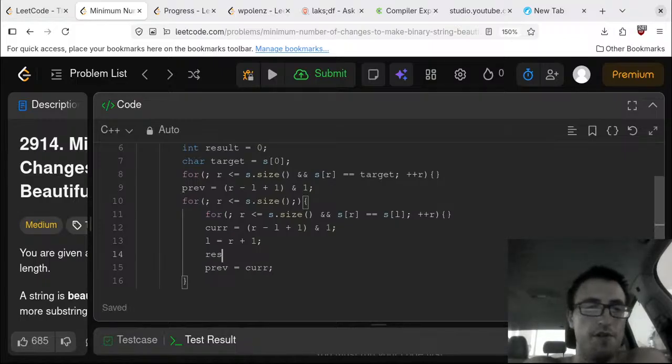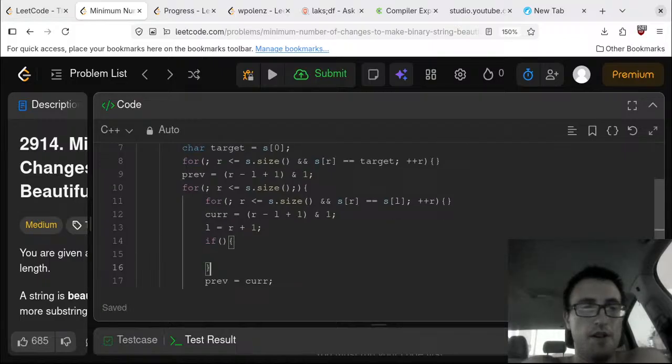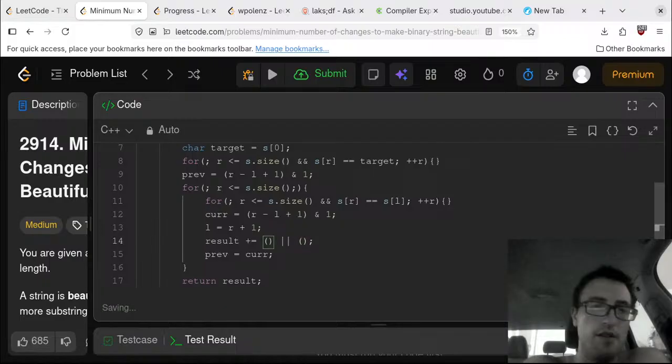And the result, we're going to say plus equals, there's 3 possibilities, so 4 possibilities. So we don't add if it's odd and odd. If previous and current, odd and odd, we add, or we do, yeah, previous or current, really.